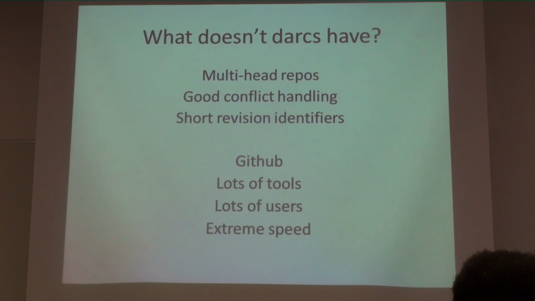It doesn't have unique revision identifiers for a particular state of the repository, which really annoys some people, because in things like Git or even Subversion, you just say, this number represents an exact state of the repository. You give that to somebody else, and if they've got enough state, they'll be able to reproduce exactly what you had. And really, these days, what Darcs is missing is GitHub. And of course, it doesn't have the whole set of tooling or a large user community around it. Well, it never did have a large user community, but it's shrunk a bit. And yeah, it's not all that fast. But still.